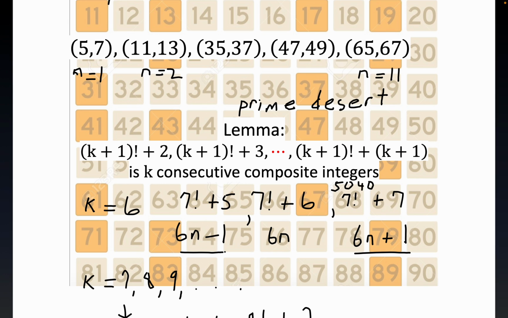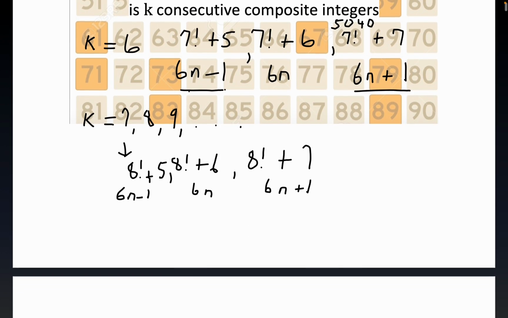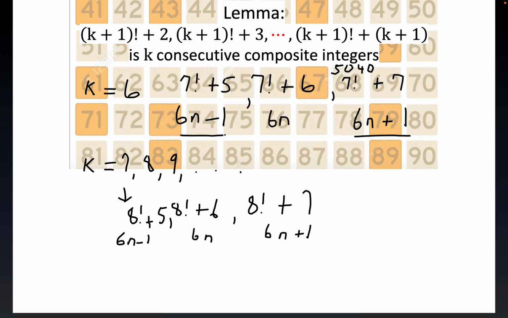Okay, so in any event, you had to use a result with super, super large composite numbers to actually establish the veracity of part B. But anyway, at this point, you would write QED right here. And a little bit of hand waving is going on, but if you can construct that type of sequence for k equals 6, well, if you just back up 1, the same thing will happen for k equals 7 and so on, k equals 8.